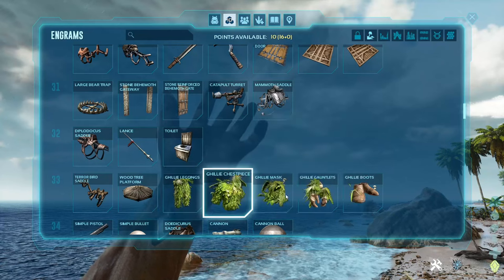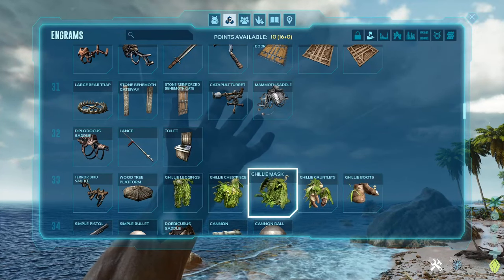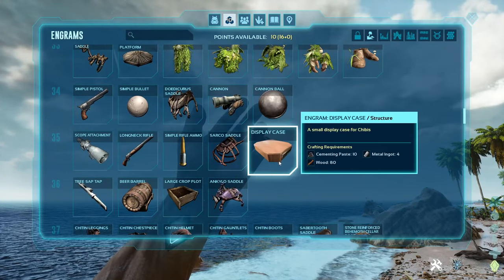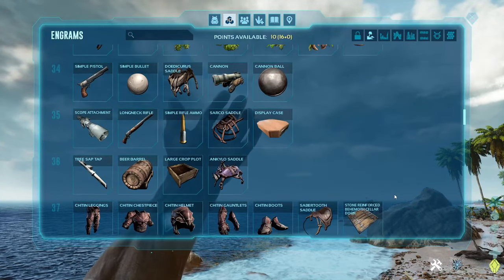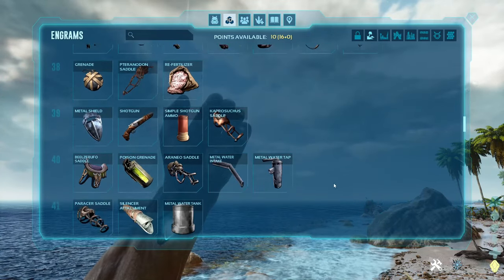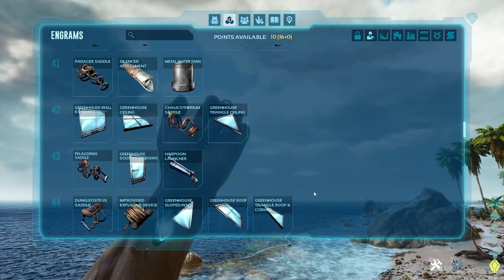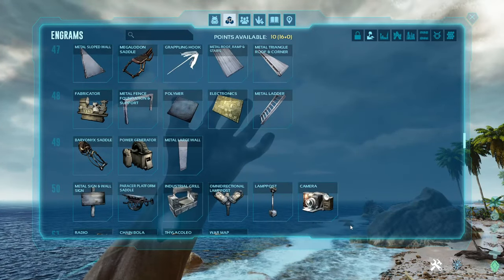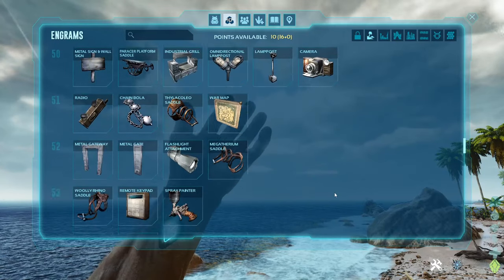Ooh, you know what we should do? We should pop out a ghillie suit and see how that looks, because it looks like they got new stuff. It looks like it has mushrooms on it, too. A display case? That's awesome. For chibis! Nice! So we now have an official display case for chibis. Okay, anything else? I've probably missed something. I think I probably have. We're not going to scroll back yet, though.